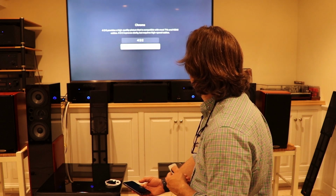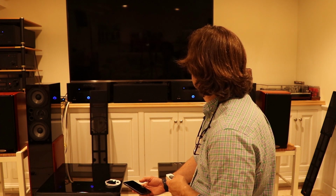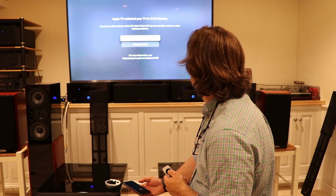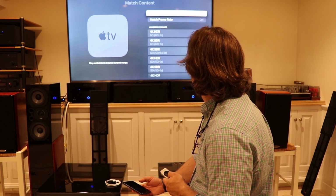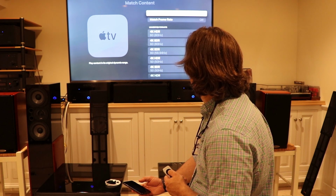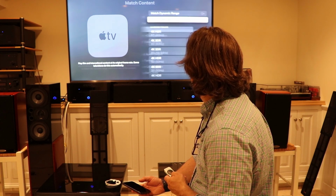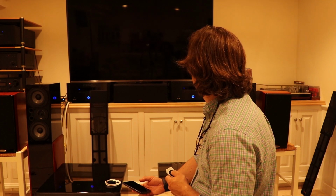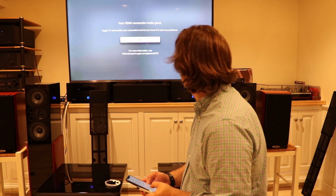The chroma can be 422. Let's see if I can try it out. Okay, so we set that to 422. Let's match content. Match frame rate, match dynamic range. Yeah, let's try that. Check HDMI. All right, there it looks good.